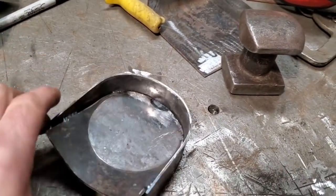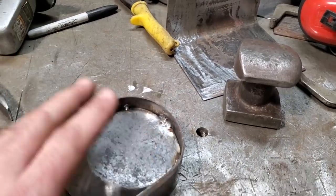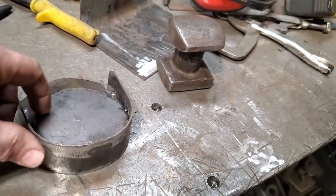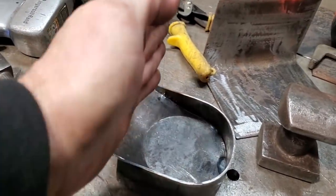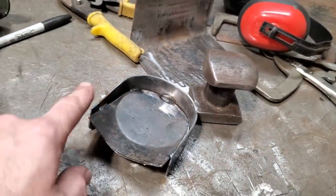I dotted it up, played around with the fitment, and was happy with it. I measured from this face down to this face and found it was a half inch in this distance. So I come over here, and I know that this here would be the top of the plate because this is where it would sit. From here down to the bottom was a half inch. I didn't trim or cut anything up yet. What I'm going to do is weld all the inside of this first. Then when I'm done, I'll come out and trim all the bottom section off. It's still a little bit long so I've got to cut that off, then weld all this up, grind and dress it before I go to the point of welding it onto this. I'll make it all one piece first.